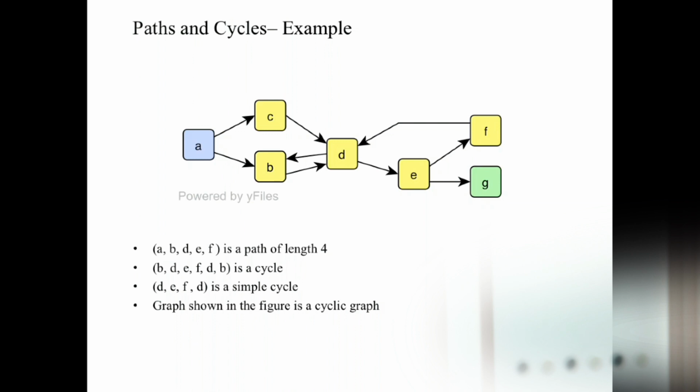Yeah, that's also another. But in this case, if we see starting from the B and D, of course, the starting and the ending point will be the same, so we don't count it as a duplicate. For example, if you start from here, B, D, E, F, D, and then all the way back to the B. In that case, D is not a starting point or the ending point. The starting and the ending is from here. So in this case, this is a cycle. It's not a simple cycle.